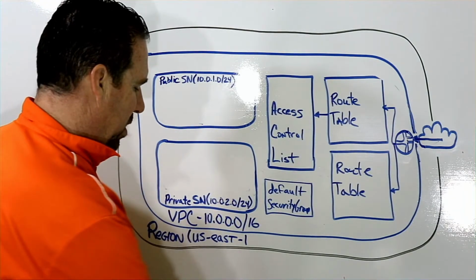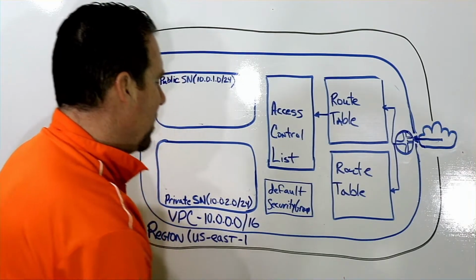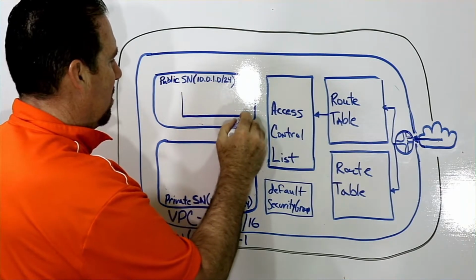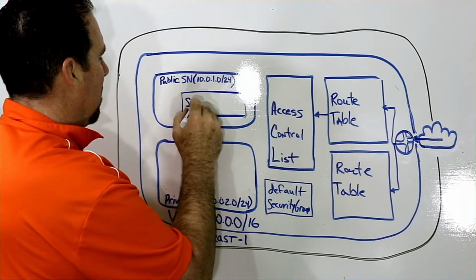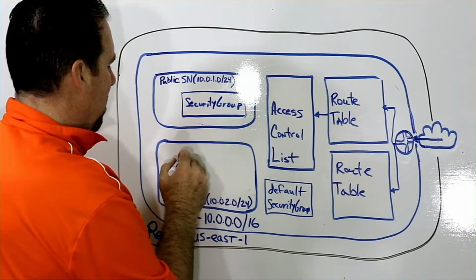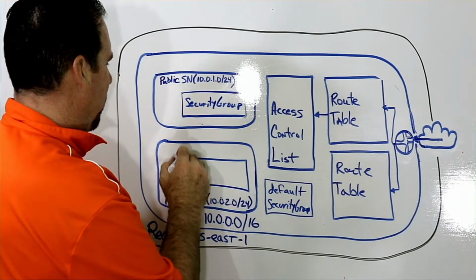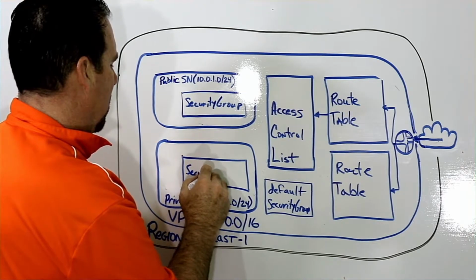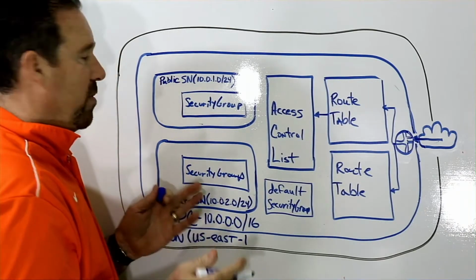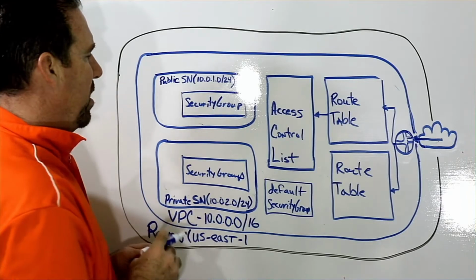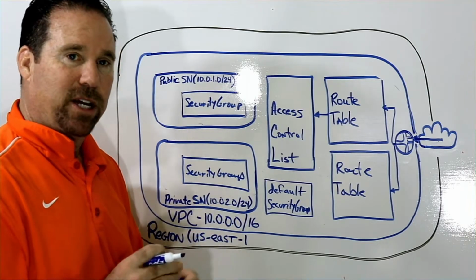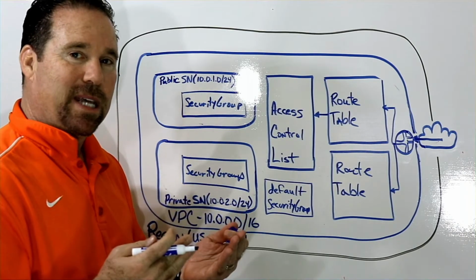All right, so what we're really going to do, it's going to look something like this. We're going to create a security group in here, and a security group in here. This one's going to be public, this one's going to be private. In order to show how this works, and this might become another AWS project for us, we're going to create our own website with its own database.